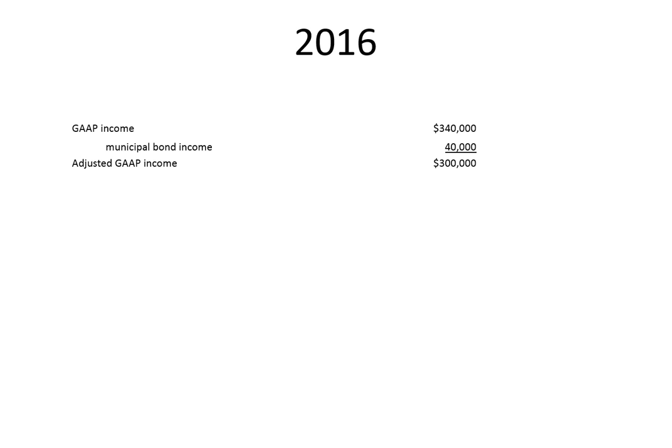So in 2016, once again, we deal with the municipal bond income, and now we have the depreciation difference. Again, our GAAP depreciation is going to exceed our tax depreciation by a total of $10,000. We have $10,000 on the GAAP income statement and zero deduction for tax purposes. So that means that our taxable income is going to be $10,000 more than our GAAP income.